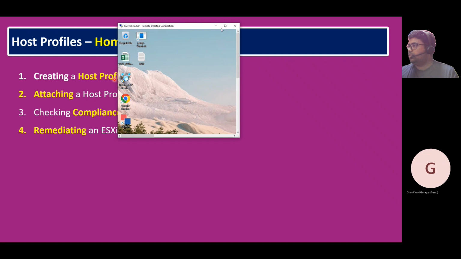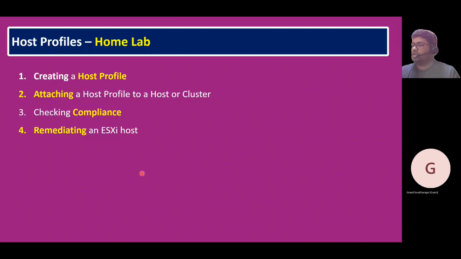Once I minimize this, we can see the next point is attaching a host profile to a host or cluster. We can apply any of the methods.